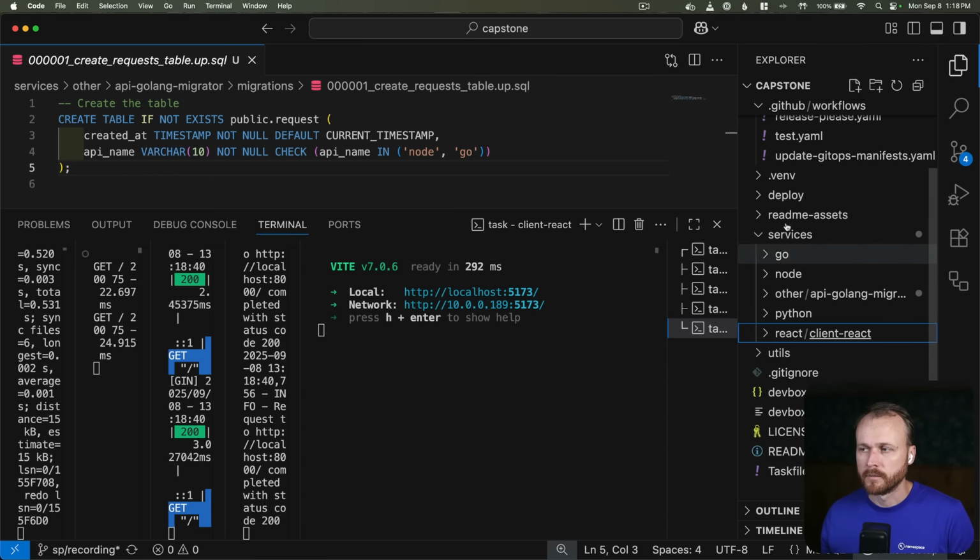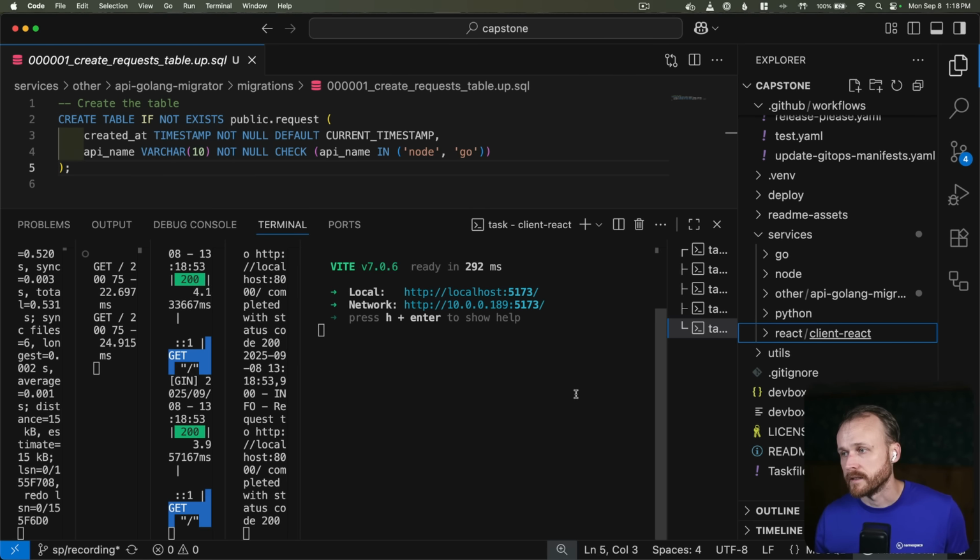You may also be wondering why I structured it in this way, with each service living under a subdirectory of its language. It's because in my GitHub Action workflows, I'm going to make sure that the appropriate language toolchain for each project is set up based on where it lives in the repo. And so by doing some careful planning ahead of time about how I structured this, it will greatly simplify the logic required to ensure that the appropriate tools are installed. I'm going to go ahead and stop this application.